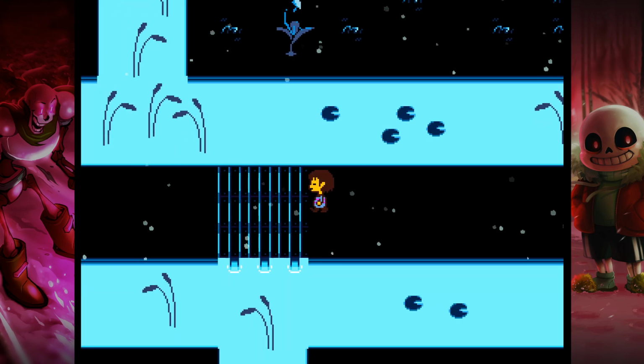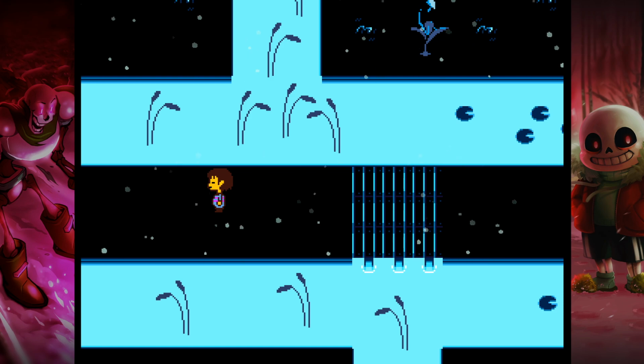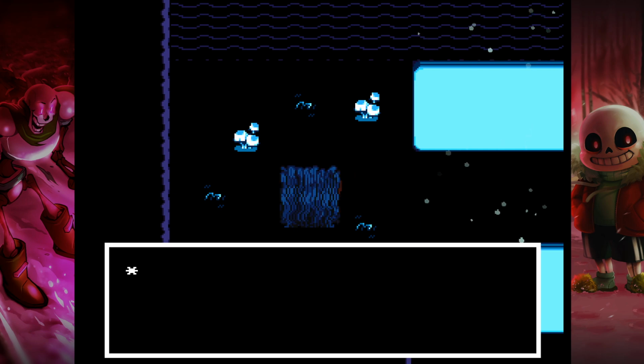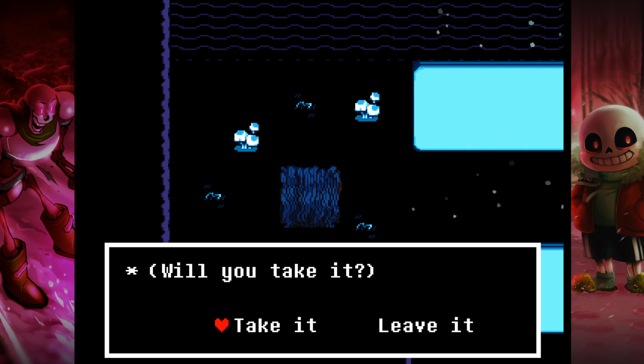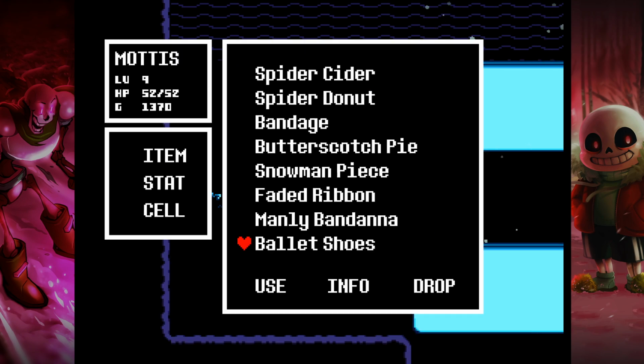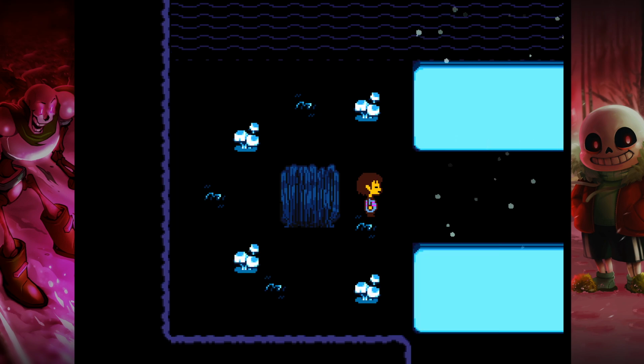Oh wait, I want to see Temmytown. By the way, maybe this is the hard part people were talking about yesterday. Oh, you mean the patience? It's a pair of ballet shoes. Yeah, sure, ballet shoes. What the fuck? Weapon attack 7. These used shoes make you feel incredibly dangerous.